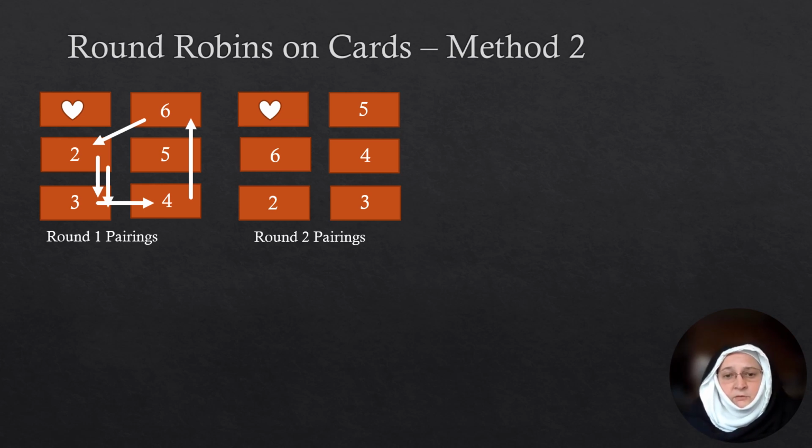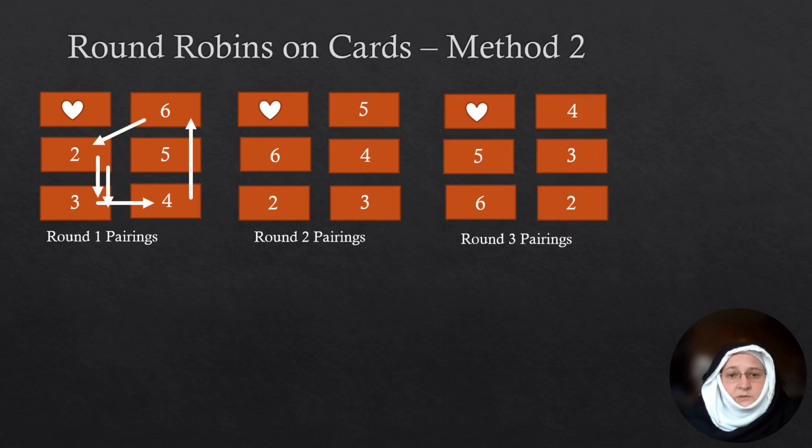And then to prepare for round 3, we're going to rotate them again. Again, keep the number 1 card in the same spot and move everything 1 position counterclockwise. In this case, 5 is going to move to the other column and down a spot. 6 is going to move down, 2 moves across, 3 and 4 move up. And you're going to continue doing this whenever the cards go out.